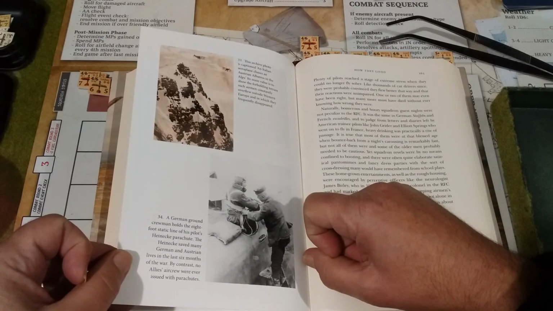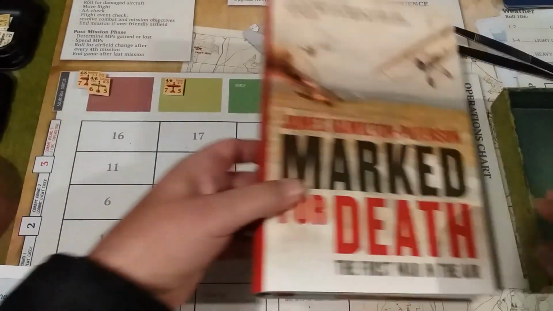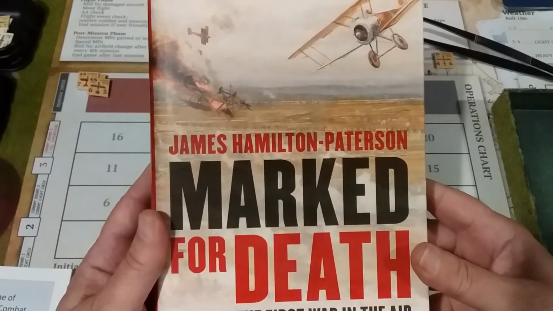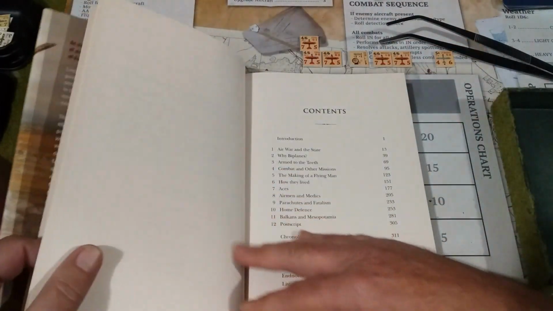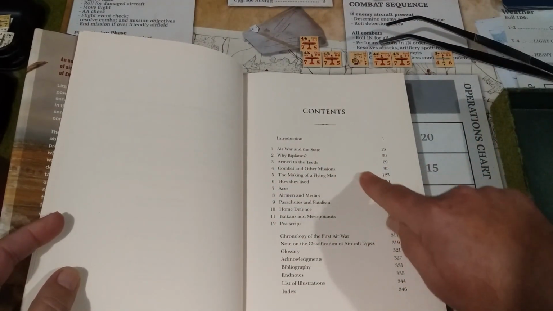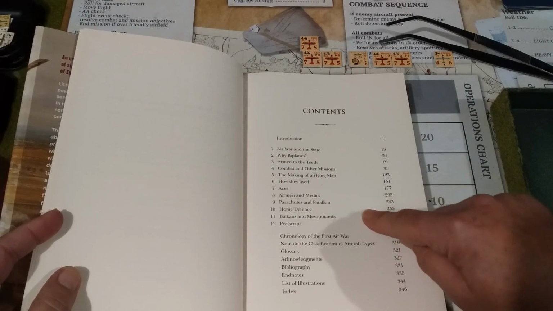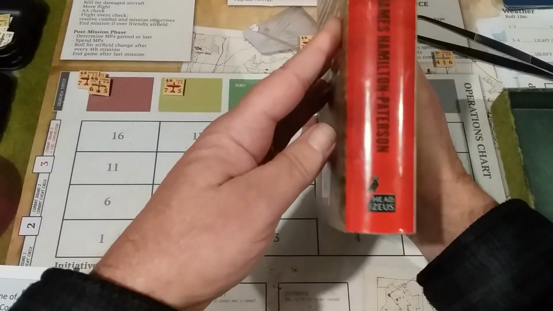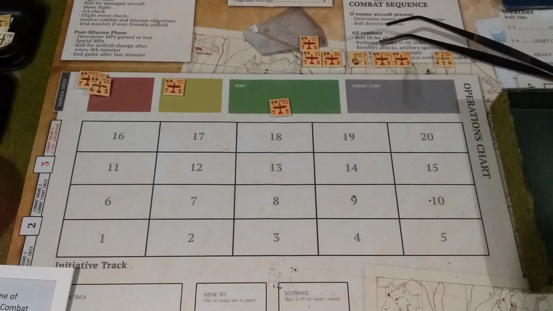So the Heinecke parachute saved many German and Austrian lives in the last six months of the war. So that was just a little bit of a plus. A wonderful book. If you're interested in any way, shape or form in the First World War in the air, this book is something I would really recommend. It covers why biplanes, combat and other missions, the making of a flying man, how they lived, aces, airmen and medics, parachutes and fatalism, home defence, Balkans and Mesopotamia, postscript and so forth. Absolutely wonderful book, from Head of Zeus, the publisher. So yes, highly recommended by me if you have any interest in that subject.